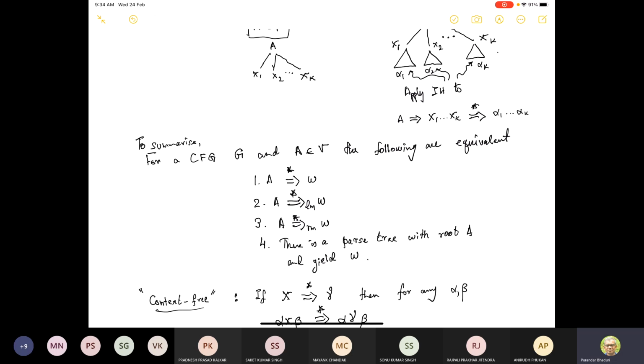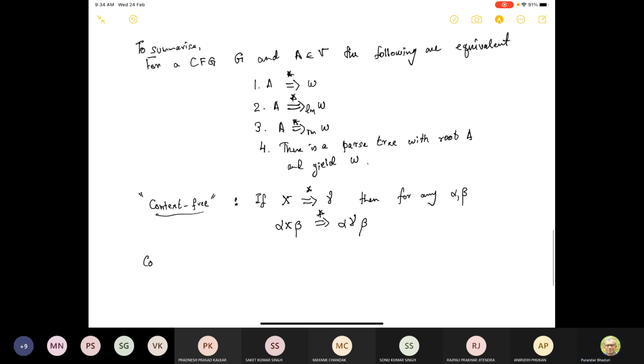So we are using a certain convention. These alpha, beta, gamma are strings of variables and terminals. This is a convention. And capital A, B, C, S are variables, of course.